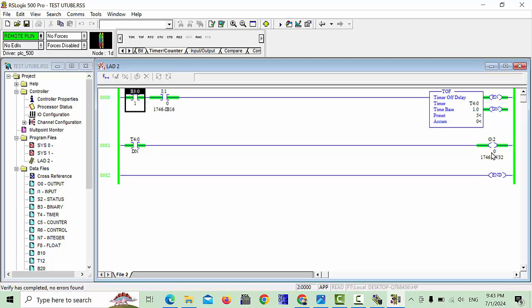I will give the signal. See, this is now on, and now I remove the signal. You can see the signal is removed, but the timer is running, and as the time finishes for 5 seconds, or whichever time you like to set here, no problem, you can change it. I will change it, for example, to 6 seconds. As I give the signal, the timer is running, but when the time is completed, after that it will be off.